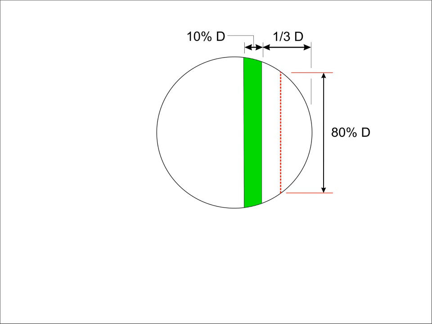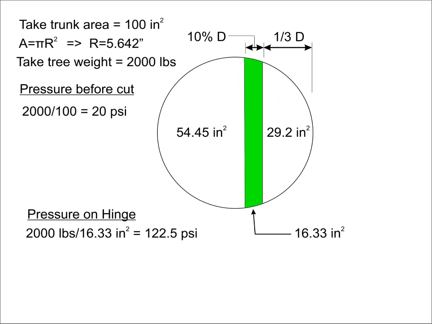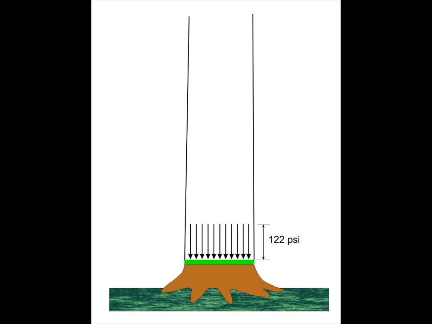This illustration shows two commonly recommended cutting patterns, one with a notch width equal to 80% of the tree's diameter, and the other with a notch depth equal to 1 third the tree's diameter. We'll do our analysis on the one with a notch depth equal to 1 third the diameter. With this pattern, the hinge is just 16.33% of the area or 16.33 square inches. With that reduction in support area, the pressure on the wood of the hinge is significantly increased. The same 2,000 pound tree is now supported on just 16.33 square inches. This increases the stress on the hinge to 2,000 divided by 16.33 is equal to 122 psi, roughly six times as great.